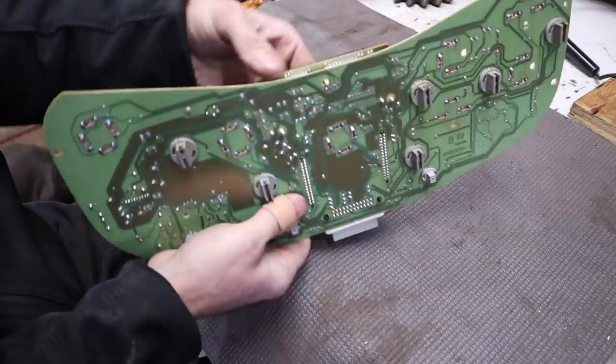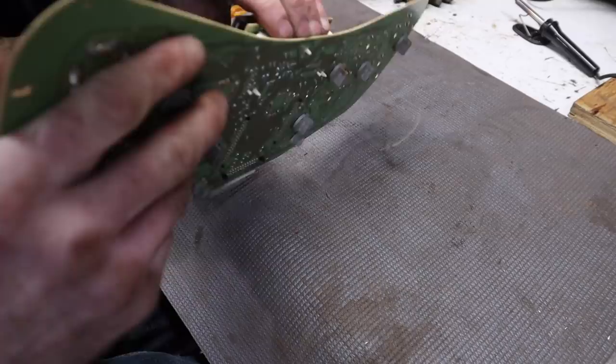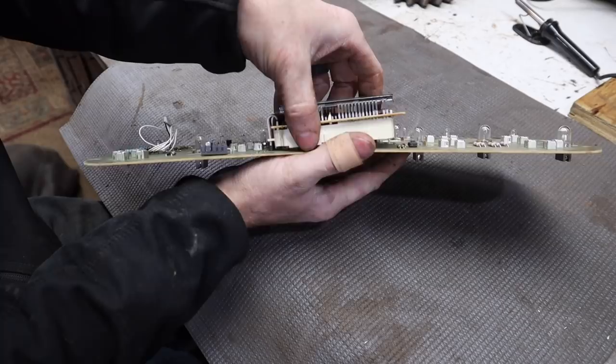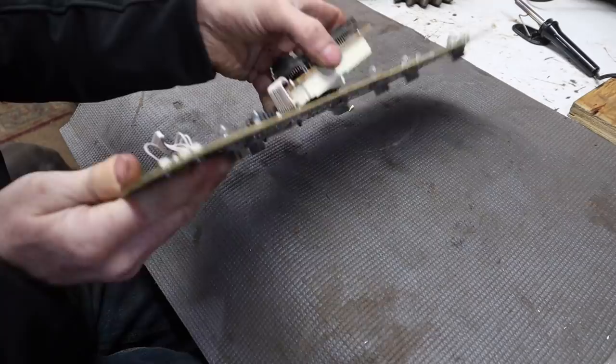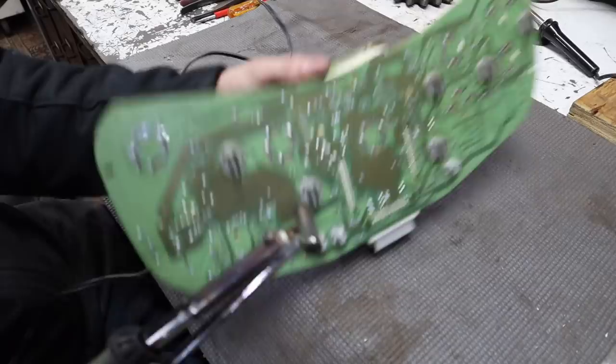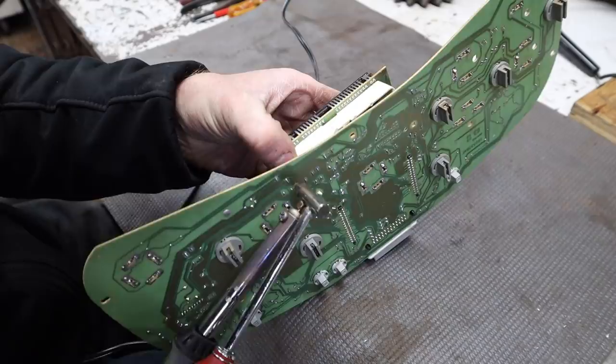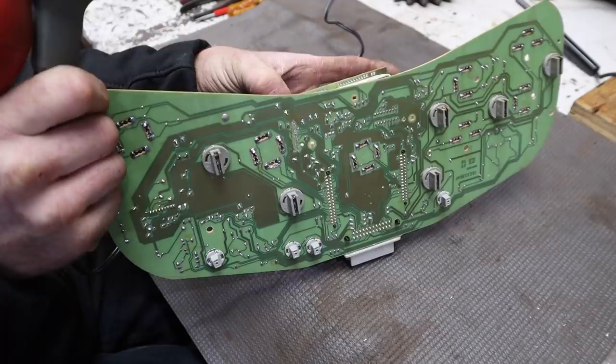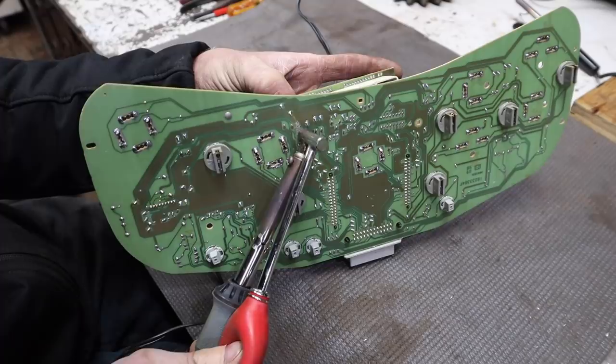Now this board, assuming I did my job right. Pop these clips down. This should come out. Sometimes you gotta work each one as you're doing it. There we go. So now if I wiggle, looks like the one more right there has a little solder on it. Boom.